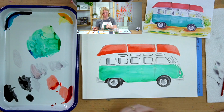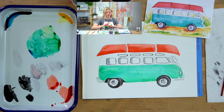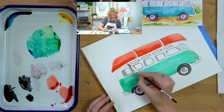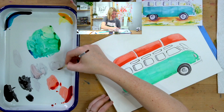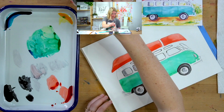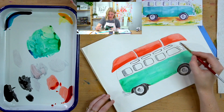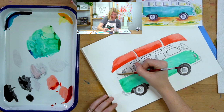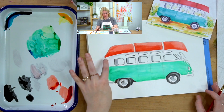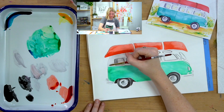Okay, I did my tires, I feel good. Now I need to put just a little bit of shading on the white part of my van just to give it, so it's not totally flat, right? So right underneath my Canoe, there's gonna be a little bit of a shadow, right? Because the Canoe is on top of my van, therefore casting a shadow. So I'm just taking my watered down black, which turns to gray. I'm just doing a shadow there, and I'm gonna put a little shadow on the back part of the bus, again, just to give it a little bit of form. It doesn't have to be super dark. I'm working really, really lightly here.